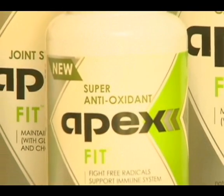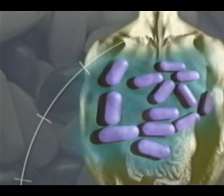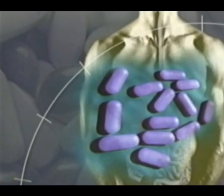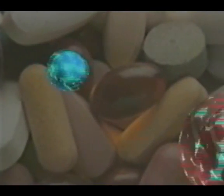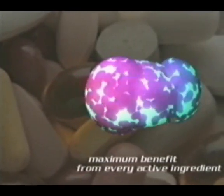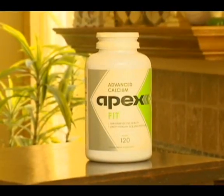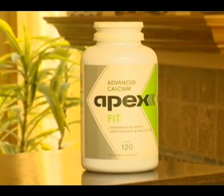If you're buying a product with an Apex label on it, you are guaranteed that you will maintain a safe, optimal range of nutrient intake. Because through our program, all the supplements talk to each other. They know exactly how much calcium you're getting, exactly how much vitamin D you're getting, exactly how much zinc, selenium. We know if you're taking an antioxidant that it matches the multivitamin. We know if you're taking a calcium that it matches the multivitamin. If you follow directions and the way it prints out, it tells you exactly not just what you need, but keeps you in the safe, optimal level of all the different nutrients that are involved in all the formulas.